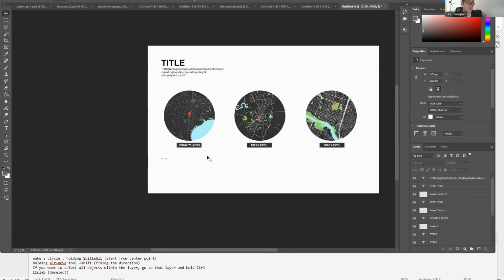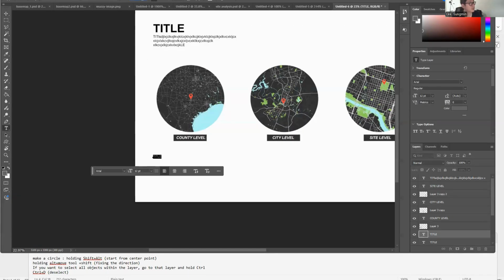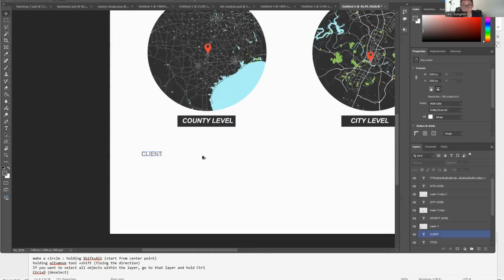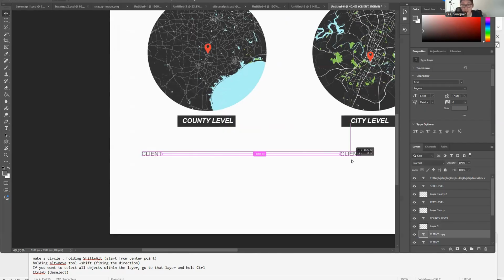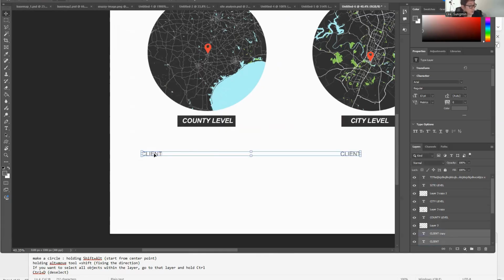Given this level, 12 is still legible, but if you feel it's too small, let me do 13. Client, what was that? It was client. Then I do want to zoom in, copy here, and select both, holding shift, copy.